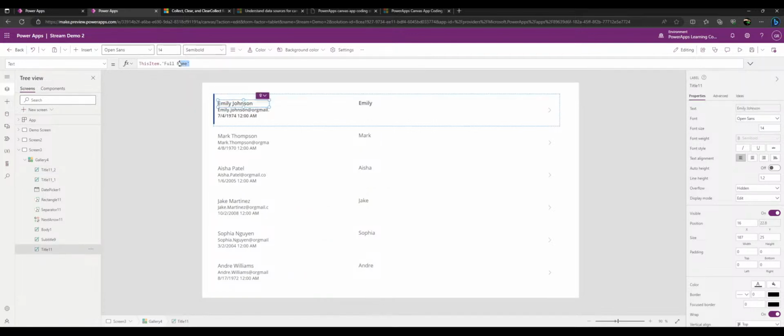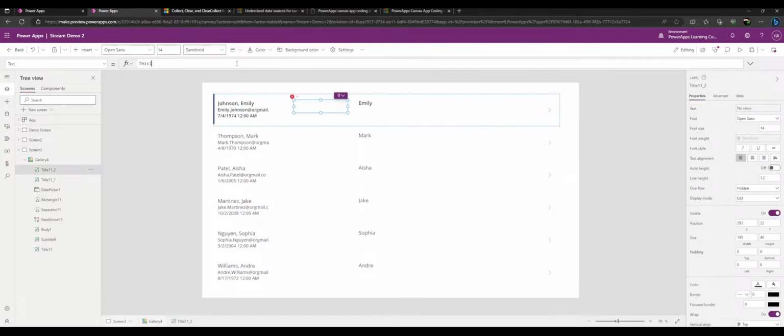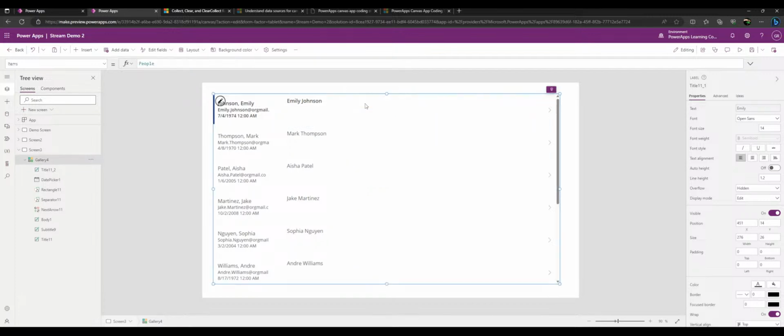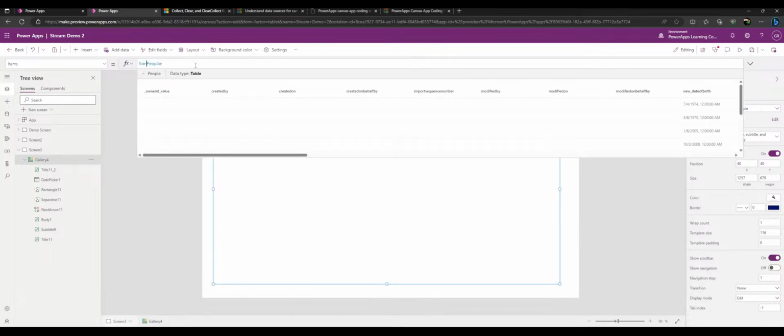And what I'm actually going to do is overwrite this. Like that. And we'll delete that.